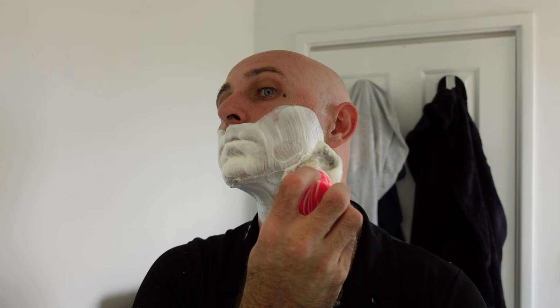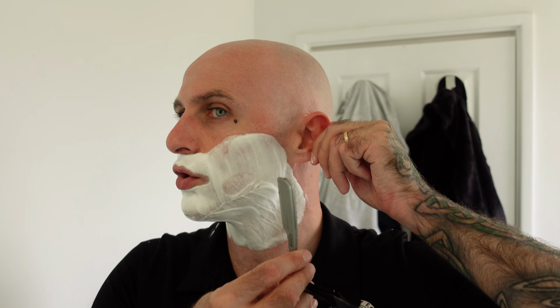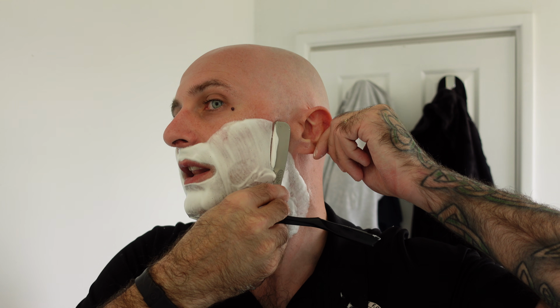That scent, holy shit, that scent is good. That scent for me is up there with Fuegia Gothic for Barrister and Mann. Definitely one of my top 3 scents. Definitely pushing top scent really, in the white shaving space at least. And it just lathers an absolute treat. It really does. It's a soap that I think most people would really create a great lather with.